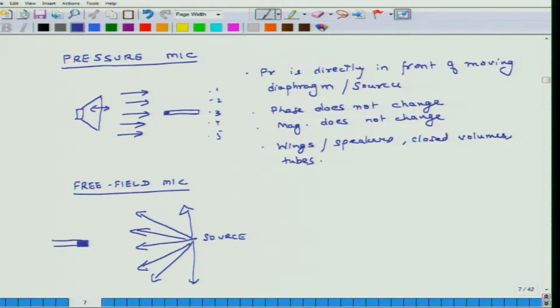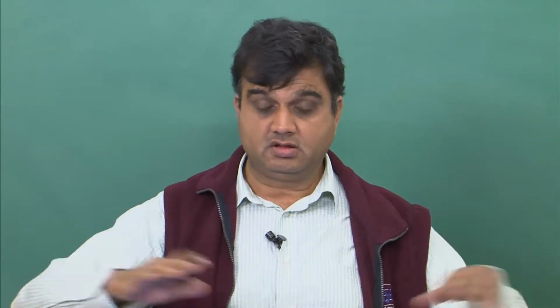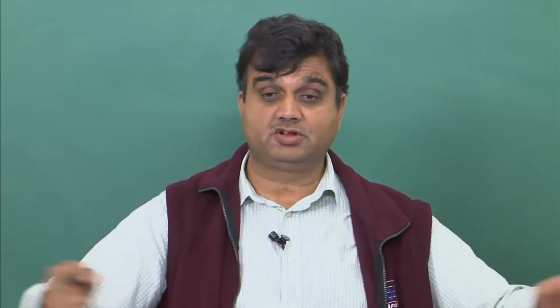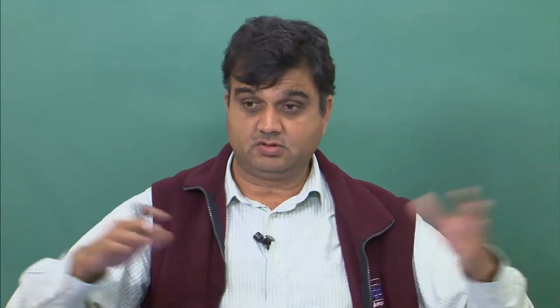So it's like this. You usually have a single source, and the area in which you are measuring this noise is free field. What does that mean? You go out in the field, there are not a lot of reflections happening, so noise is free to travel in all sorts of directions without getting reflected.